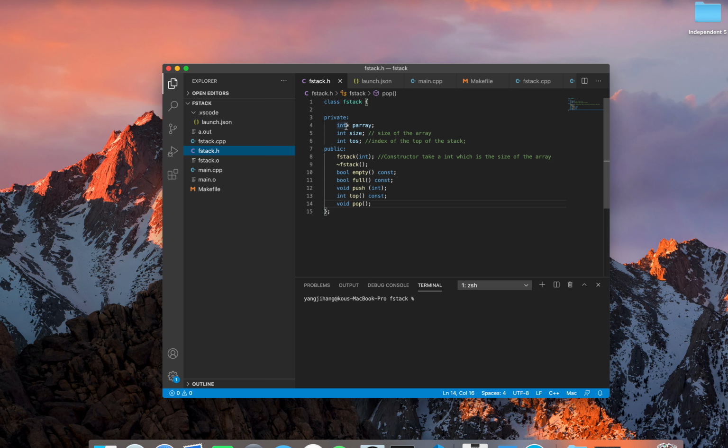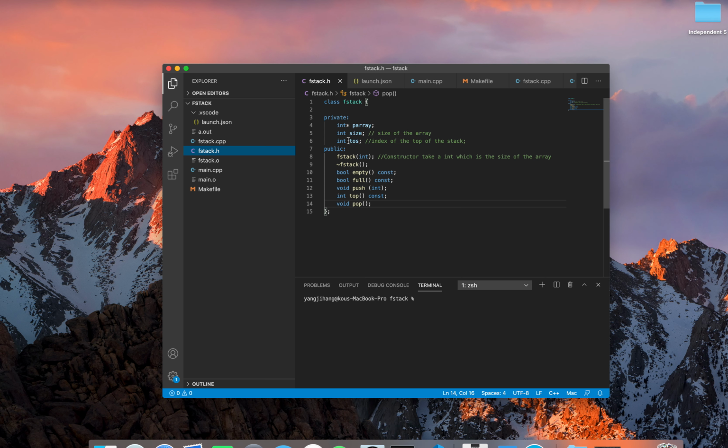In the private section, an integer pointer p array. I have to declare the p array because it's a finite stack. We're using an array to store the data, right? And the integer size, the size of the array, and the TOS, that means the index of the top of the stack.